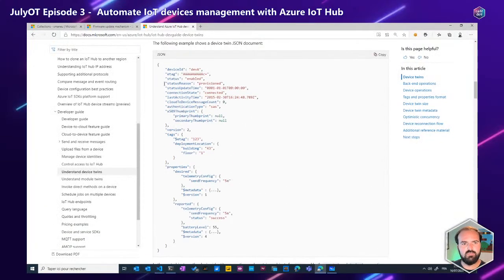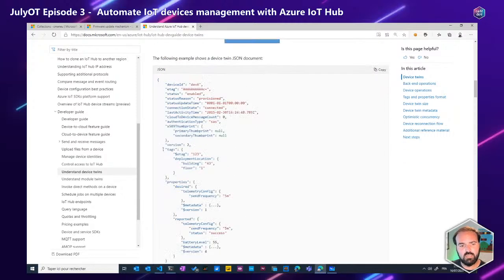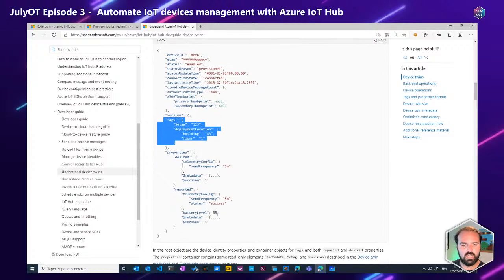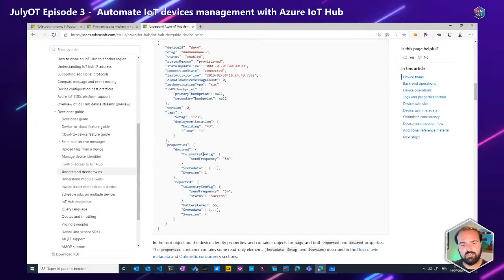This is one of the device twins where you can see the tags I told you about earlier and the properties. As you can see, you can nest properties within other properties. So you can have quite complex structures, which is quite interesting. You can also update only part of the device twin.